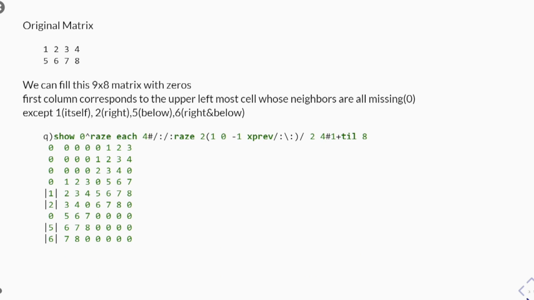If you look, you can see there's the original matrix, and then down every column is all of its neighbors. And you can see, for example, for the first element, and I've highlighted them, the neighbors of the first element are 2, 6, and 5. And you'll see them, 1, 2, 6, and 5, and everything else is zeros. And then every single column aligns with that. So 2 will have the neighbors 1, 2, 3, 4, 5, 6, 7. You can see its neighbors are 1, 5, 6, 7, and 3, and those are going to be in the second column, and so on. As you go down, you see all the neighbors that it has.